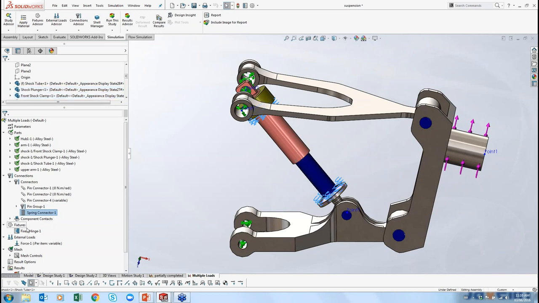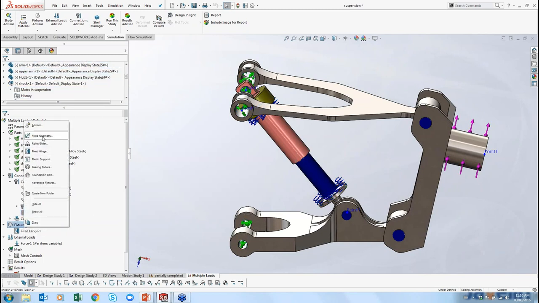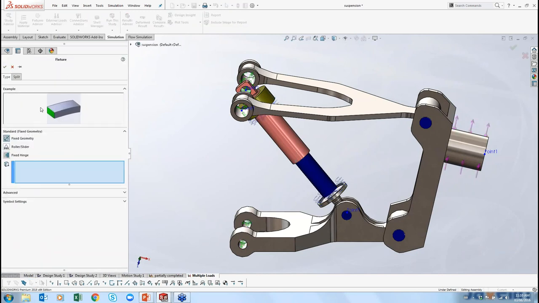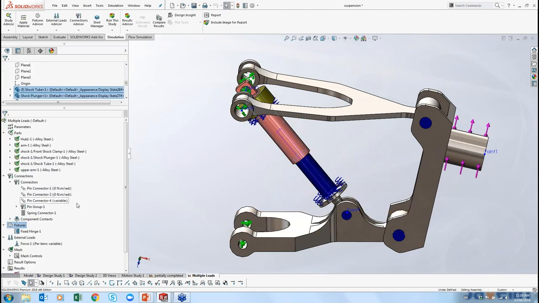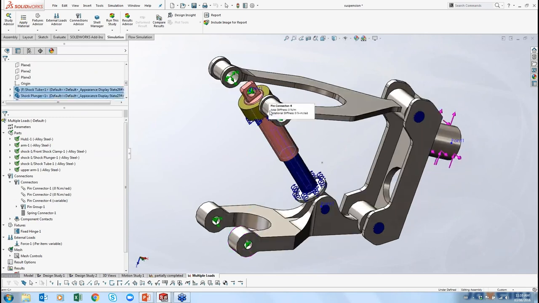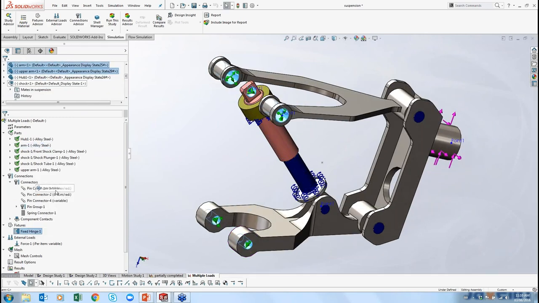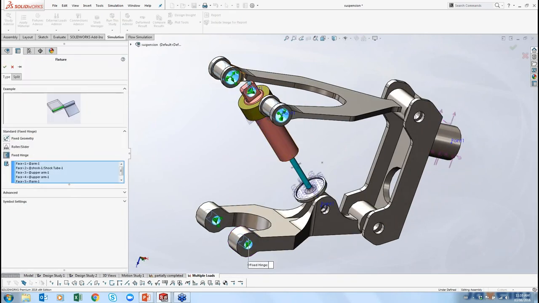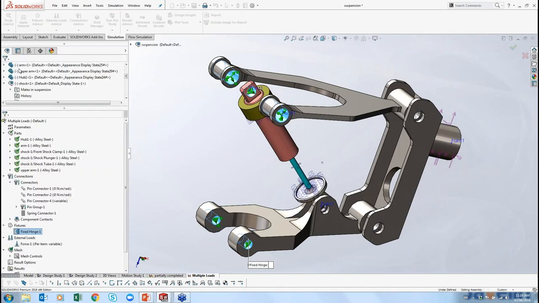So, finally, let's talk restraints a little bit. Well, everything we can do in SimXpress is just this one tool, the fixed geometry tool, and it rigidly fixes faces for me, just like you see in that little animation. But real design doesn't have a lot of fixed things. Some things might be fixed, some things might need to slide. In this case, some things may need to be hinged. Every one of these holes here is actually a hinge restraint. So this is going to allow these to rotate and pivot, but not move around.